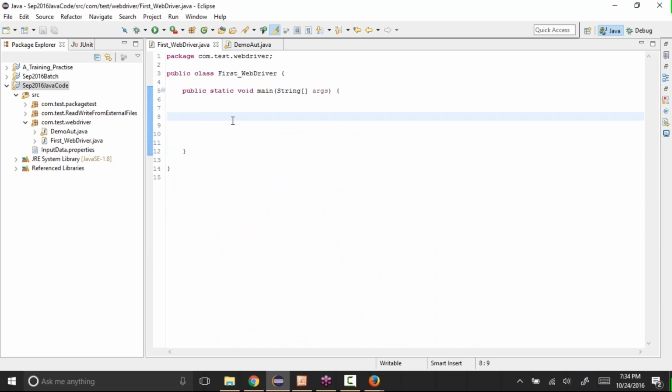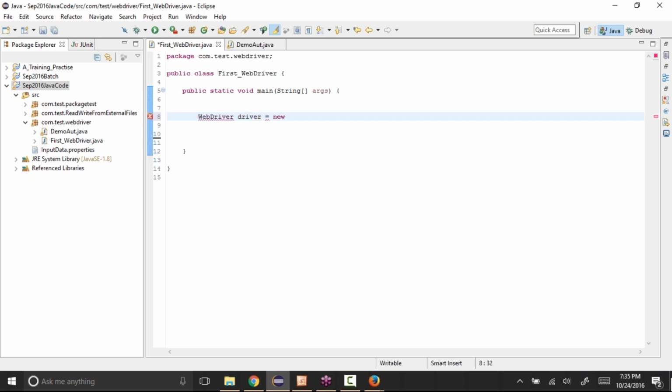I'll come back to our driver script. First, WebDriver, and then let's start creating the object. Like I said, it's a WebDriver, so we need to create an object of that WebDriver class. How to do that: WebDriver driver equal to new.